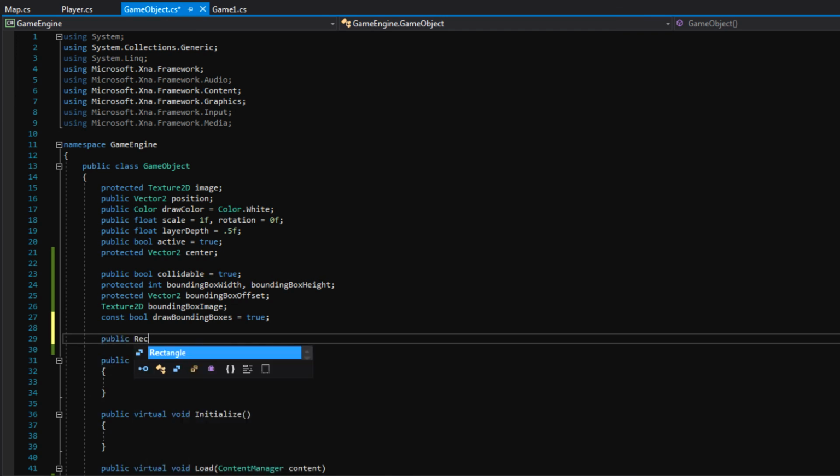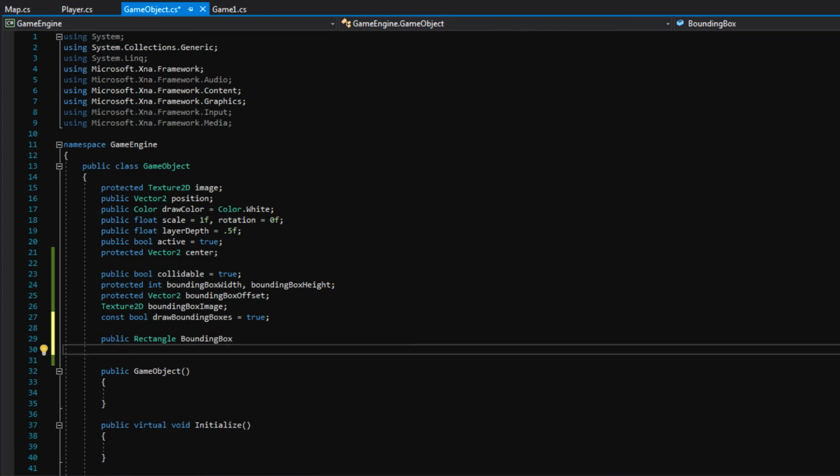Finally, I'd like to make a property called bounding box. It will be a rectangle. And properties are a new concept, I believe, for us. Think of them like a variable. They work just like a variable. But before we return the data to use, we can do some calculations on the data beforehand. So in our code, whenever we say, hey, let's use the bounding box, this property will run some extra calculations on the bounding box before returning it to us to use. So properties work kind of like functions.